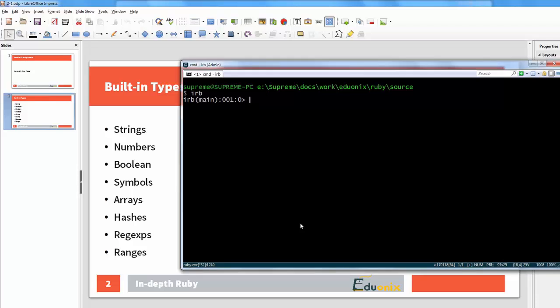Another pretty interesting data type that is not found in some other programming languages is a symbol. And a symbol is basically an immutable string. You can define a symbol by typing some variable and then a colon, so symbols are also preceded with a colon, and then the value of this symbol, something like that. And symbols are immutable. It means that you cannot change their values, and so this value stays the same until your program finishes its job.